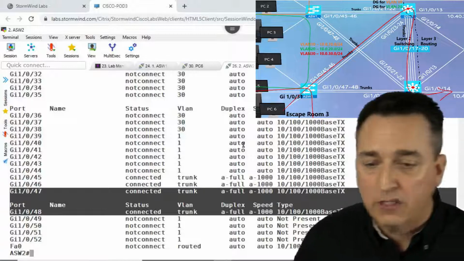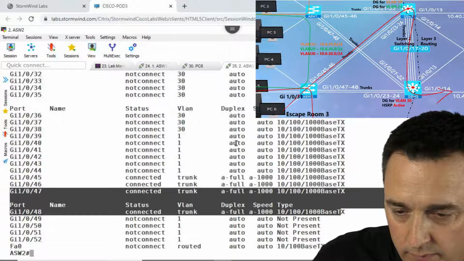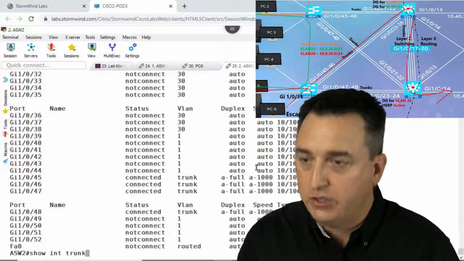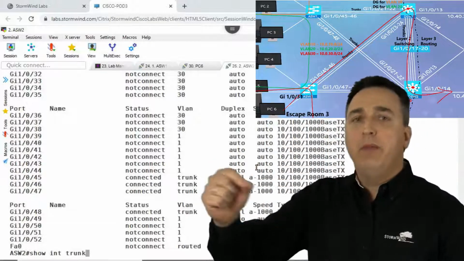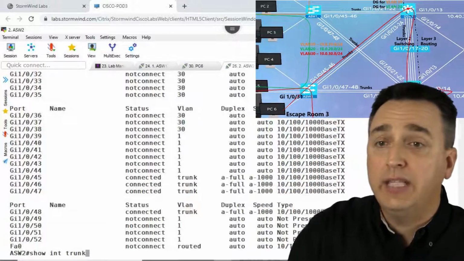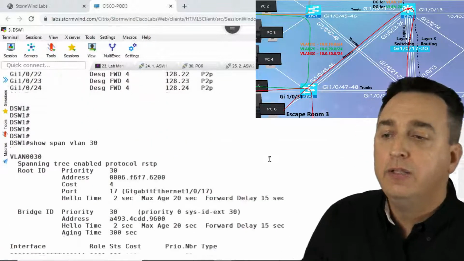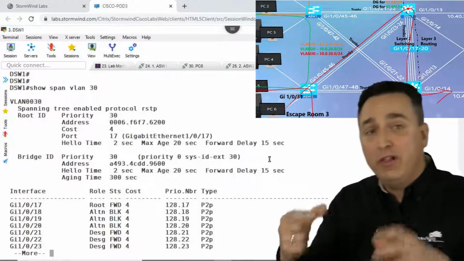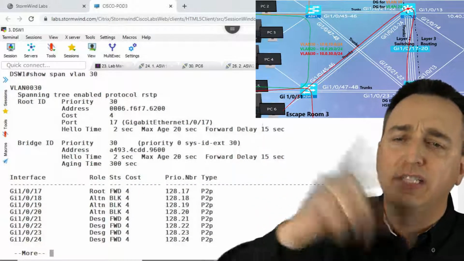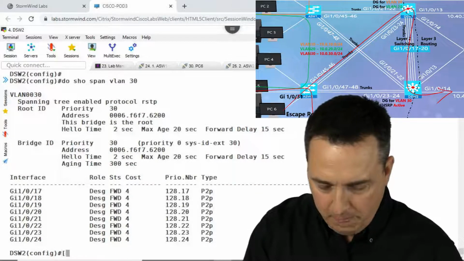All right, anything else, folks? What should we look at next? All right, show interfaces trunk. Let's do that. Why? Because remember, we need to be able to pass traffic across those ports. Let's take a look though. Let's say you decided, hey, let's check if it's spanning tree protocol again. All right, let's go do that. Notice we are the root bridge. So even though we are the root bridge this time, oh wait, we're not, are we? No, that's DSW1. DSW2, that's what we want to look at. So go to DSW2, are we the root bridge?